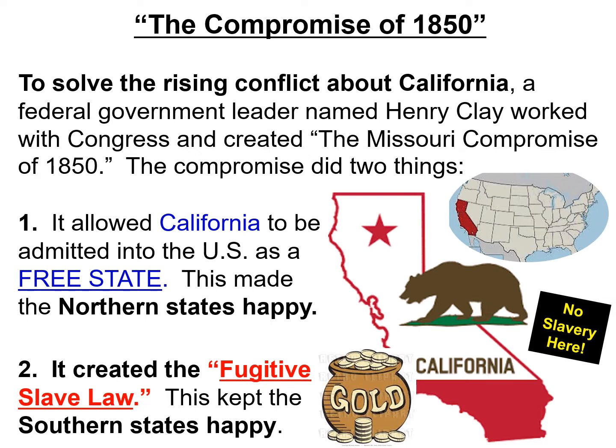We're not going to have slavery over here. We have to use free labor. Now, of course, this makes the northern states happy. But the South is like, well, what about us? That's not fair. And the government is like, wait, chill. I got you. The government said, we are going to create the Fugitive Slave Law. And don't worry, because it's going to keep all the southern states happy. Now let's see. We got to learn a little bit more about the Fugitive Slave Law. How is that going to keep the southern states happy?